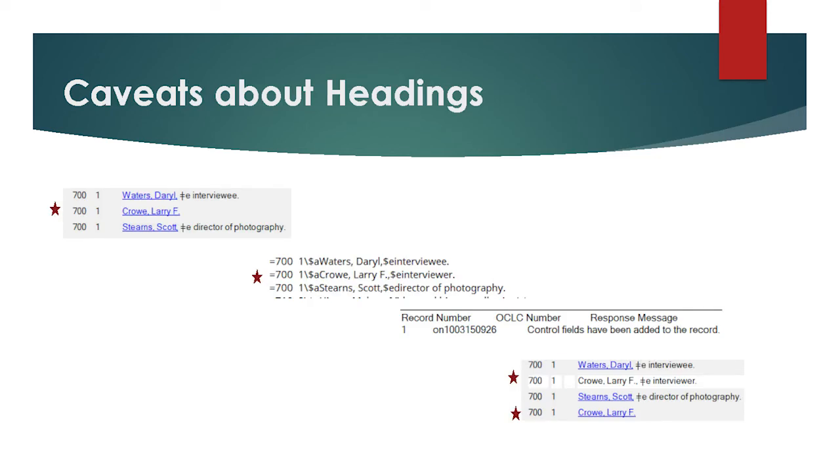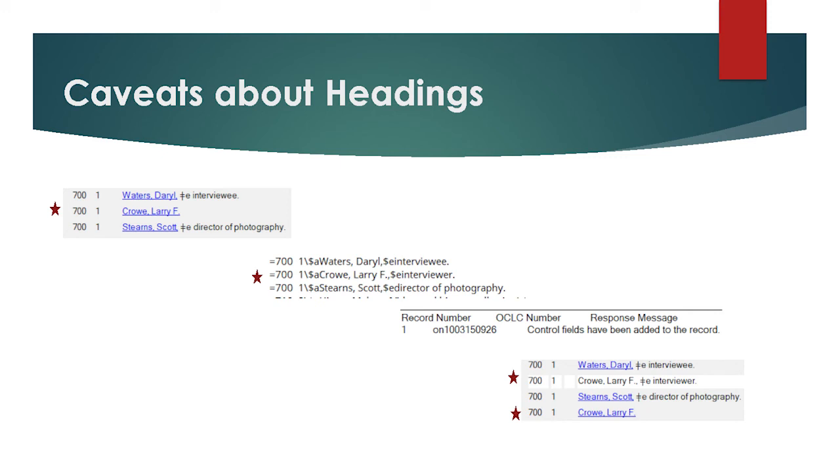Despite my success with the Larry Crow fix, the WorldCat Metadata API is often not the best tool to update headings with. It works fine for adding new headings or other controlled fields. However, if you try to delete a controlled field, it doesn't actually work. And since it doesn't delete, if you try to update a controlled or partially controlled heading, what it actually does is keep the existing heading, plus add the new version.